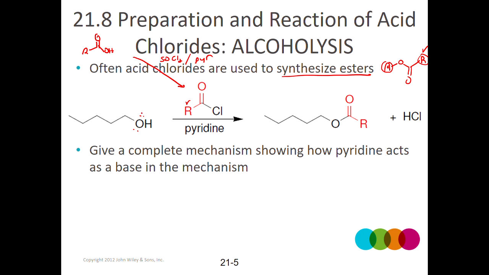So what happens in this mechanism is the pyridine is not going to pick off this proton to begin with. Because if the pyridine picks off this proton and these electrons stay behind on the oxygen, that's going to create a negative formal charge on the oxygen that's not stabilized by resonance or induction or really much of anything on such a small atom. That's not going to be likely to occur. The acid-base equilibrium would greatly favor the proton staying on the oxygen versus going to the nitrogen.